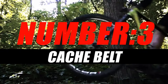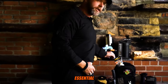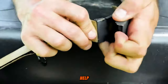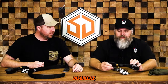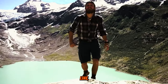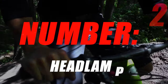Number 3: CAC Survival Belt. The CAC Survival Belt is a versatile and practical piece of outdoor and survival gear designed to provide essential tools and supplies in a discreet and wearable format. It's essentially a belt that incorporates storage compartments and features to help you in various outdoor, survival, and emergency situations. These compartments are designed to hold small survival essentials discreetly. Common items that can be stored in the belt include fishing hooks, fishing line, fire-starting materials like fire starters or waterproof matches, sewing kits, and even small tools like mini knives.